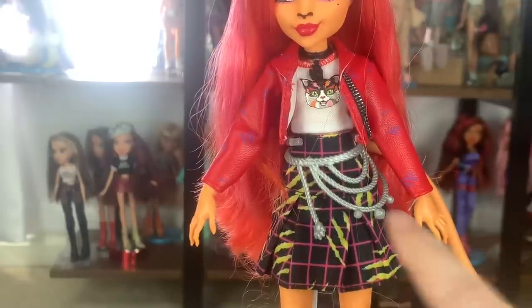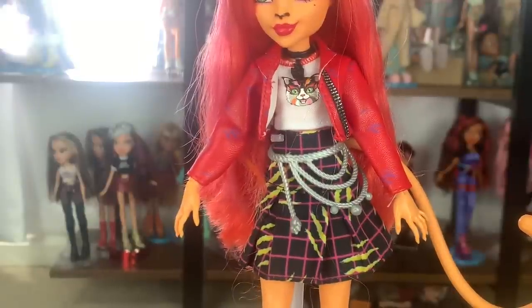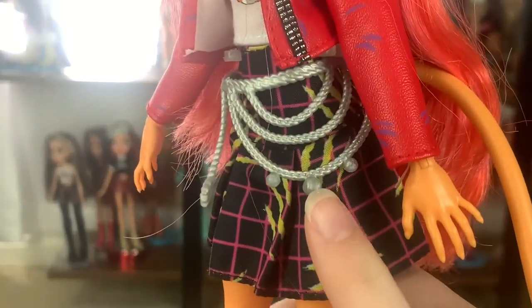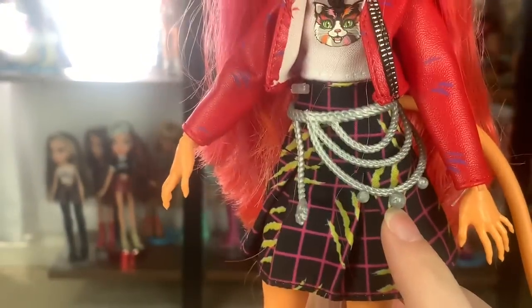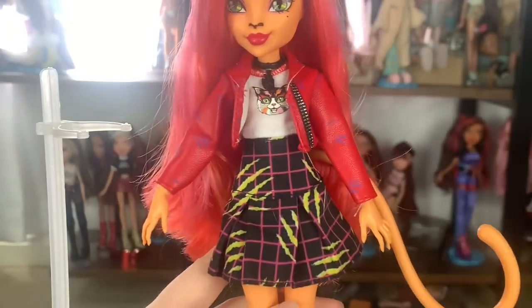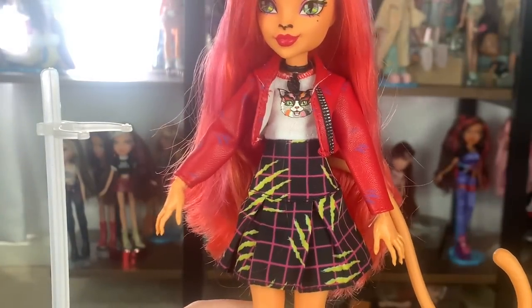I don't know. Oh, and then she has a chain belt. This is popular in Monster High and was since the beginning, with a little paw print. And I assume they're yarn balls. The detailing is so, so tiny that it's hard to tell. And then let me take this off. Oh, by the way, tail. We'll get there. I'm not the biggest fan of the belt thing. It's worse without the belt thing. I don't know. I just don't like the skirt, personally.